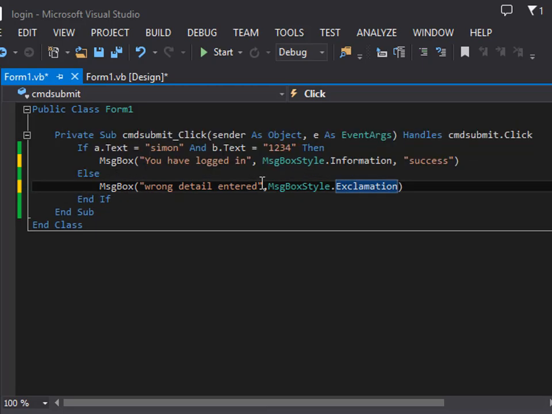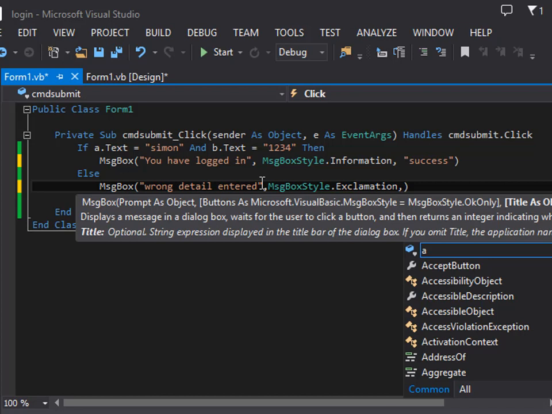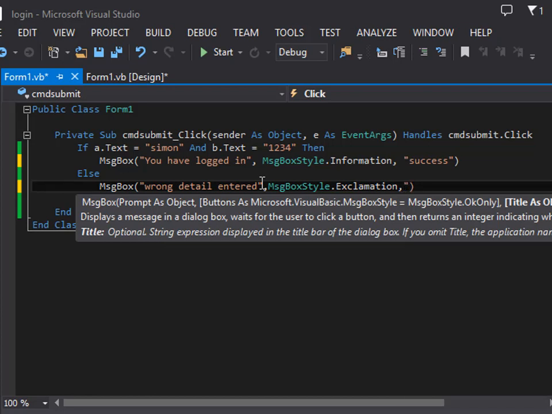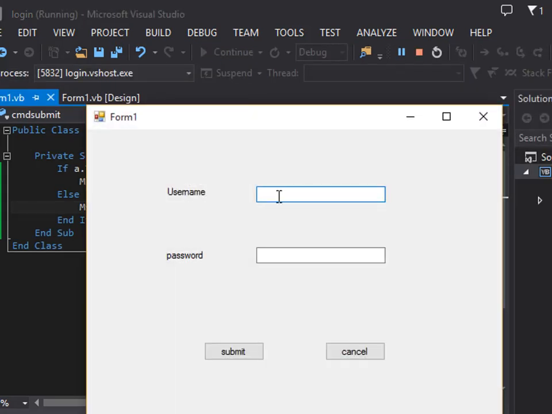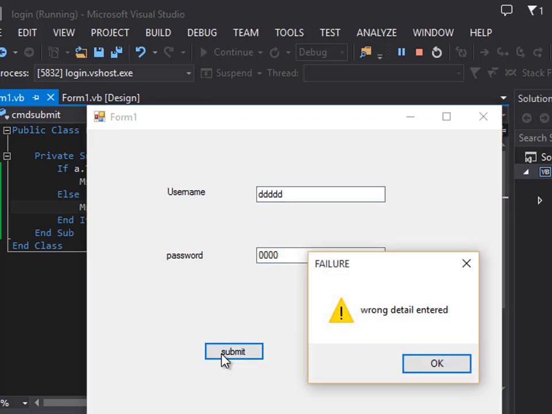The message box type for this one is going to be exclamation, not critical. So the title is going to be failure. So let's run this and see. Let us put something wrong intentionally, and then the password you can put like 0000. Submit. Wrong details. Now this is the icon for exclamation and failure.